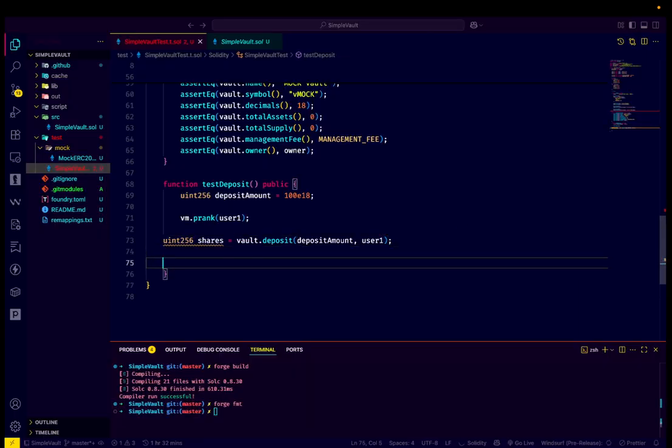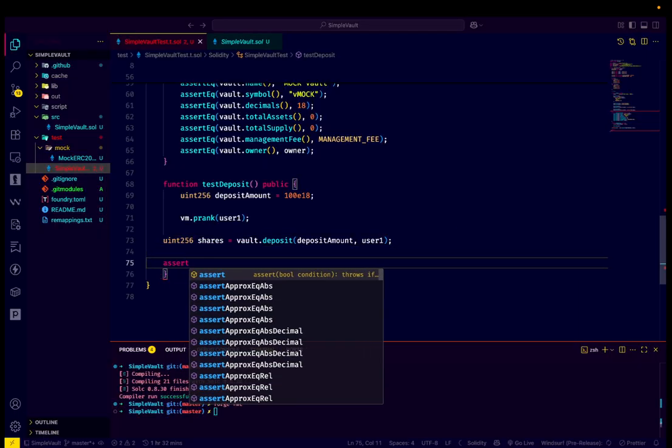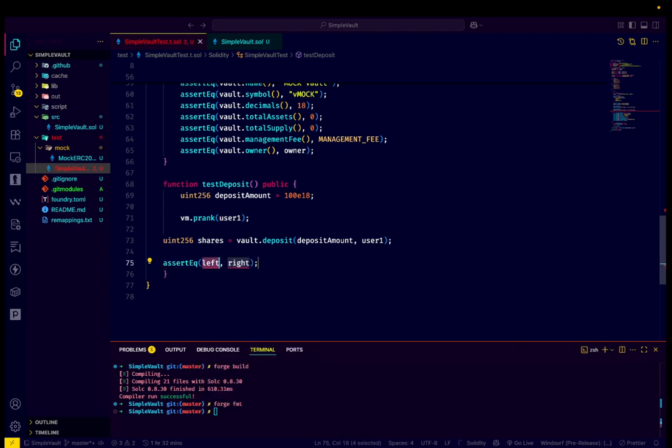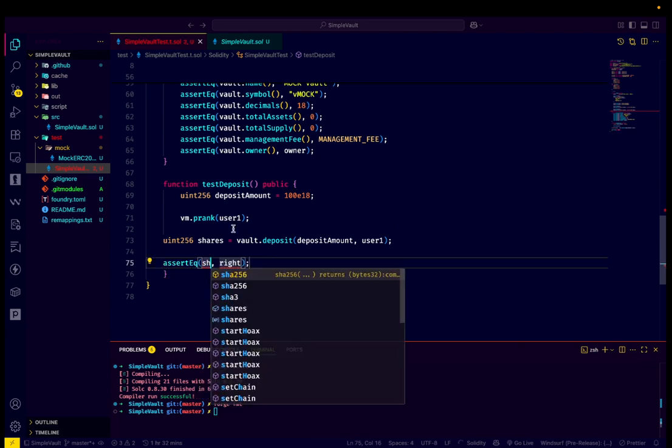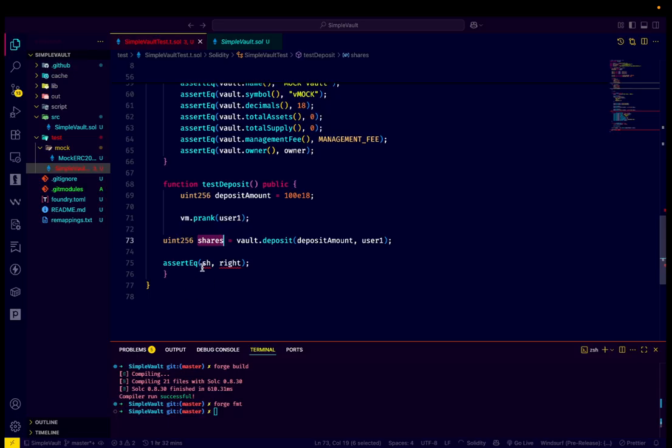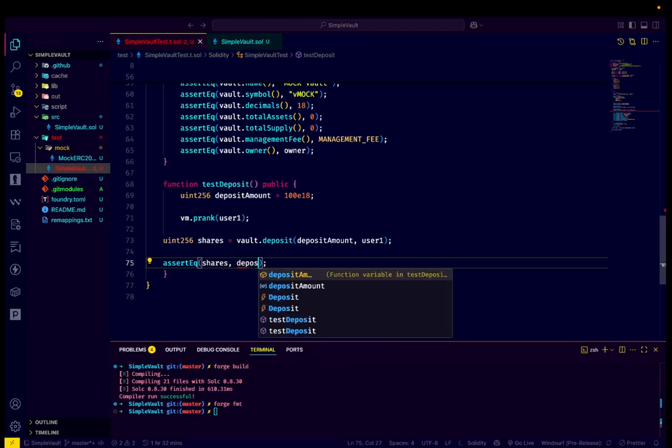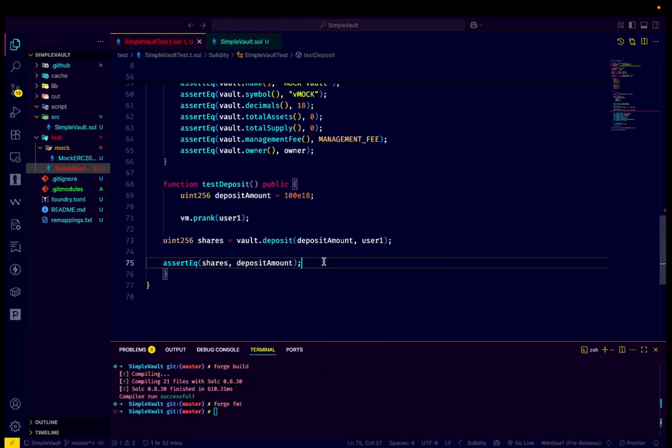Right, now let's assert equal. On the left hand side, let's pass this shares, and on the right hand side we need to pass the deposit amount, that is 1:1 ratio for the deposit.